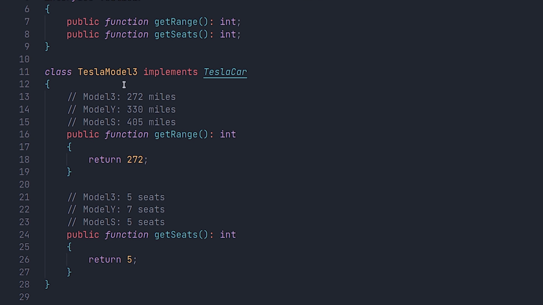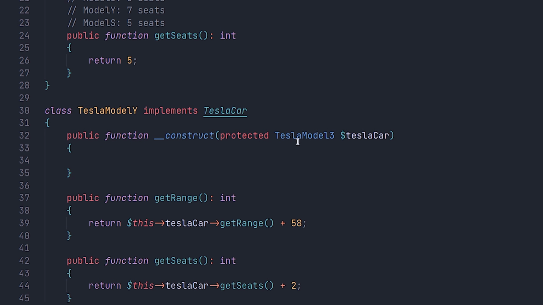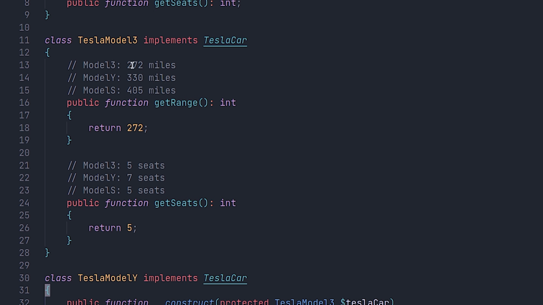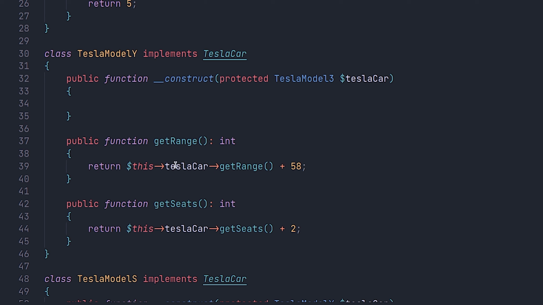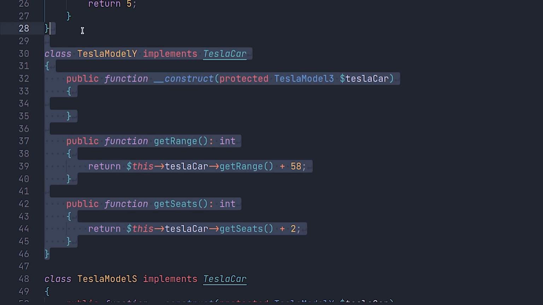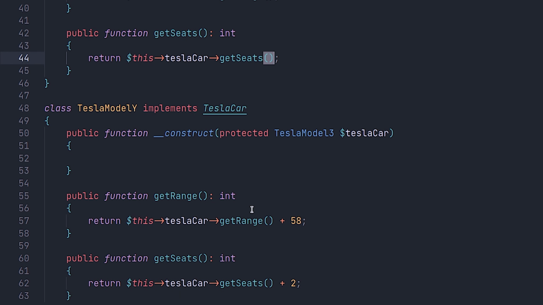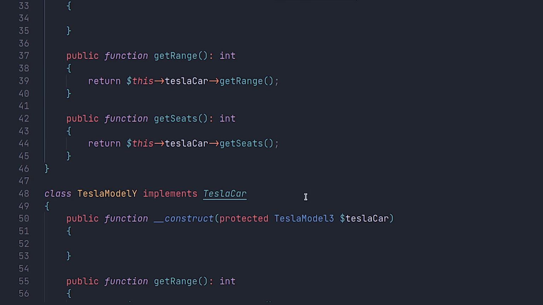So what about using a base class as the wrapped one, not Model 3? For example, Tesla Model Basic. We need Model 3, gonna accept Model Basic. Let's duplicate this. All of them Model Basic.